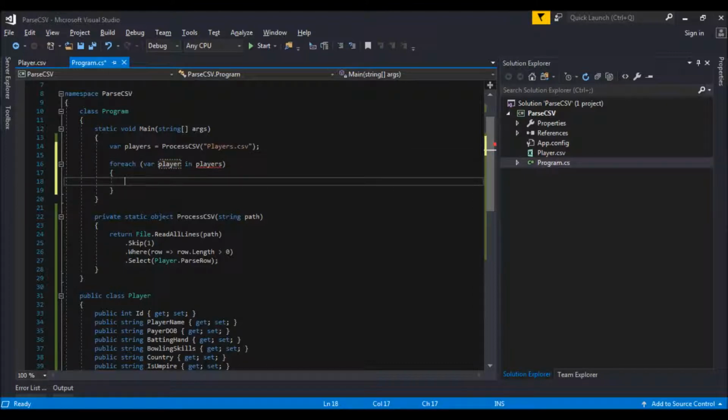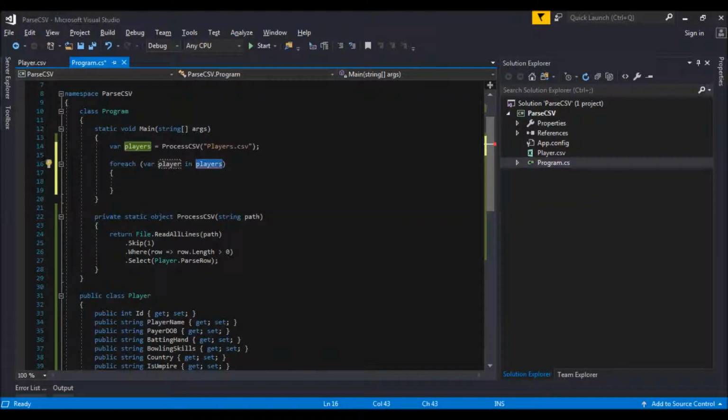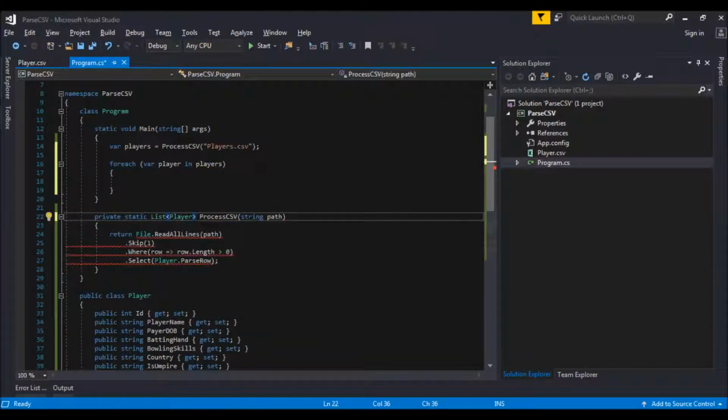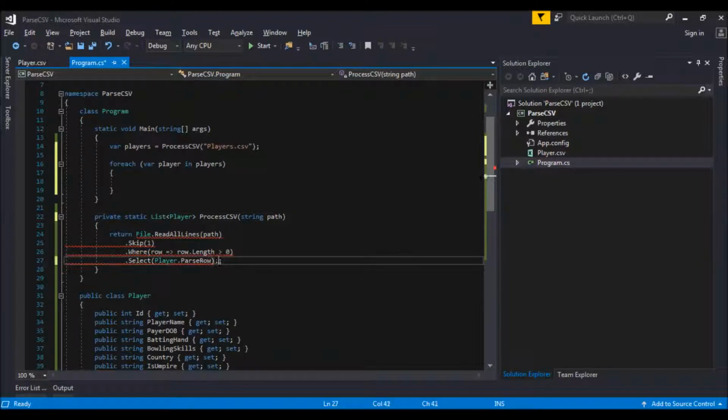Now we see over here that players shows as foreach statement cannot operate on variables of type object. Okay, so this we are getting from process CSV, and in process CSV you can see that it is listed as object, but this is a list of player which we would be retrieving. Okay, and this we need to give as ToList. Okay, now this is satisfied.